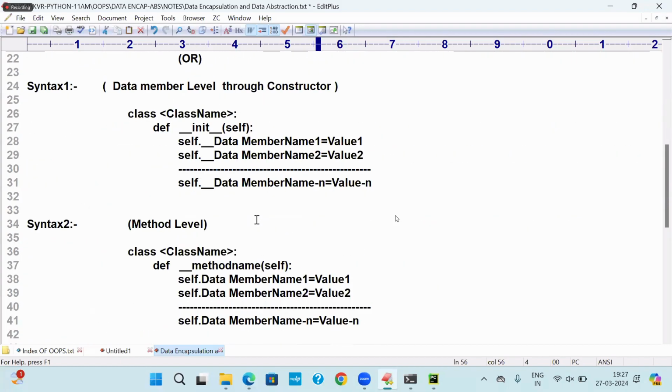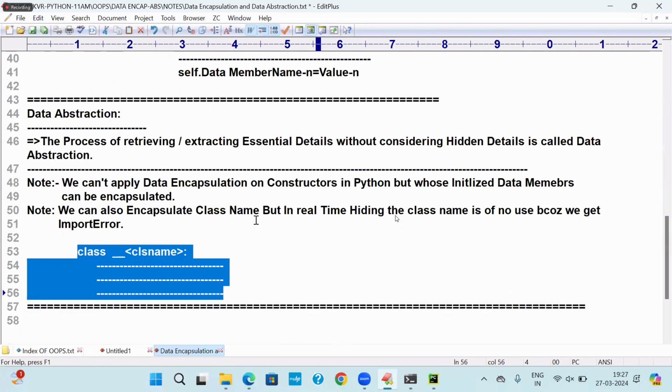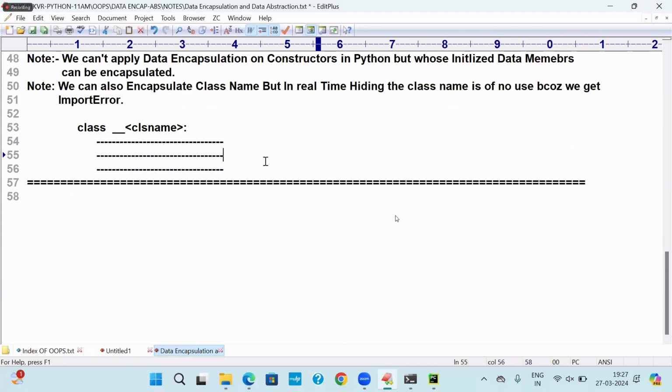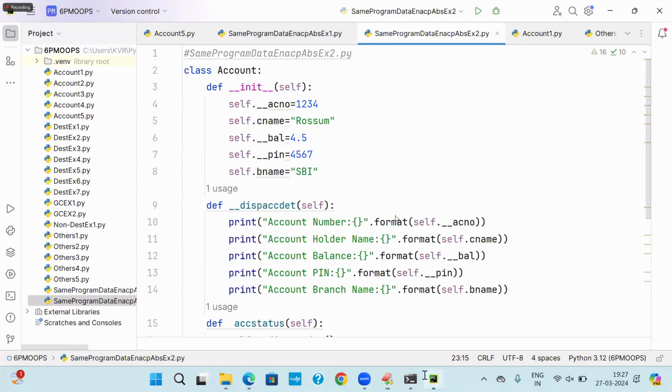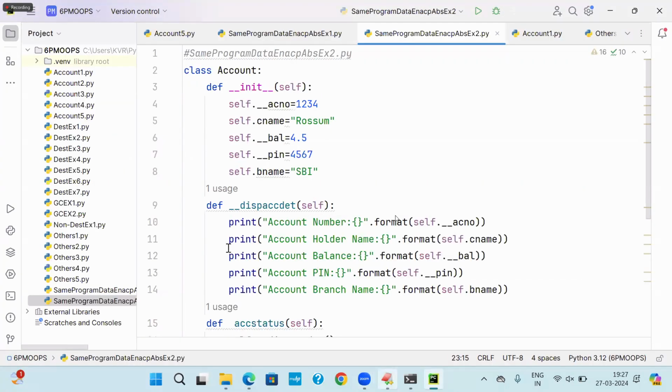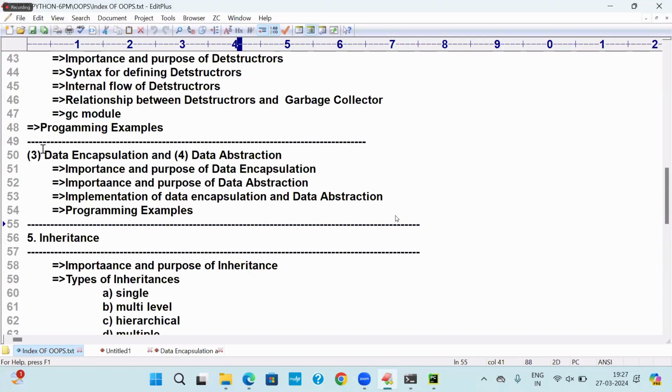So how many levels? Two levels is the major thing, and other things are just recommendations. Constructor cannot be hidden. Class name is also not recommended to hide, and the corresponding examples are also done. So I hope you are understanding, students. So this is about data encapsulation.